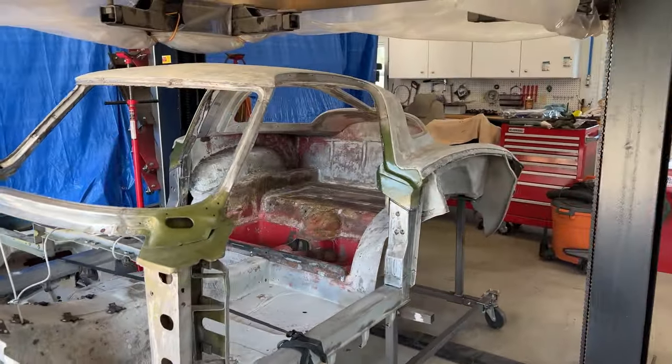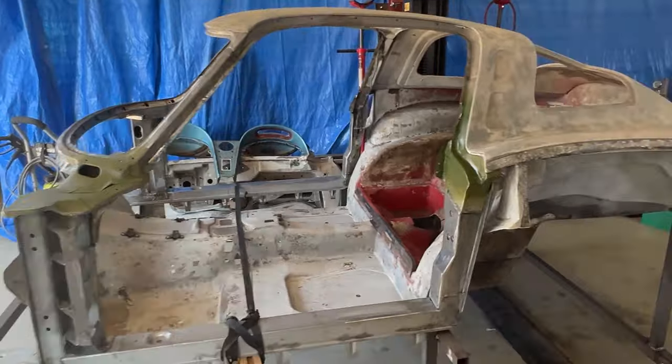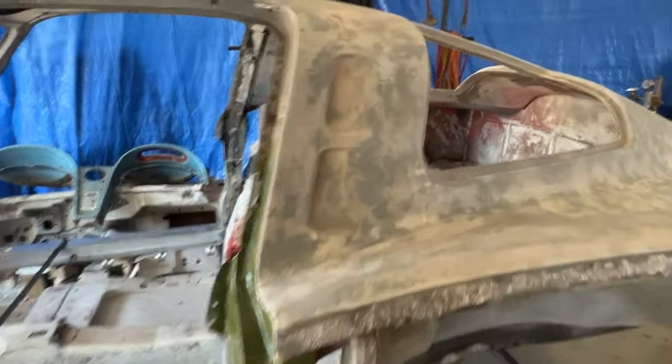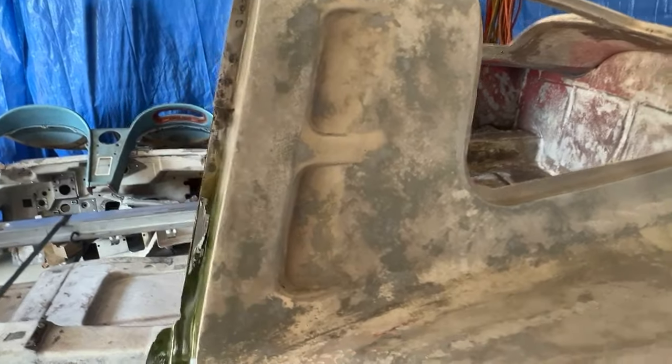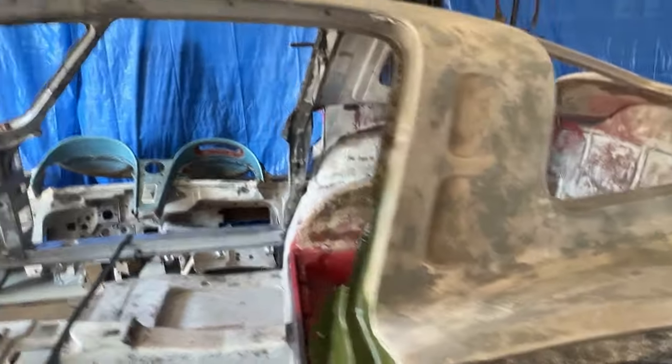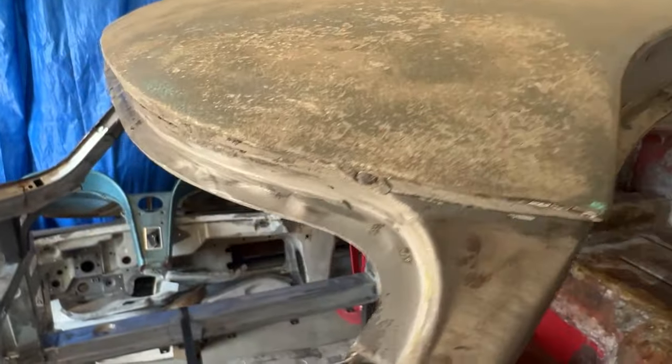Okay, the split window is back home. And it's a nice little spot. Did a pretty good job. Removed most of the paint. A few little pits here and there, but that's the age of the fiberglass probably. A little pitting up here, but not bad.